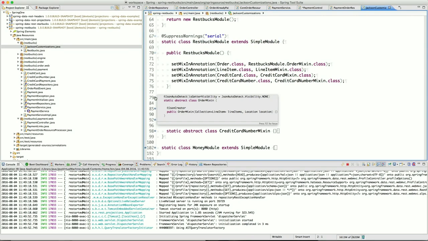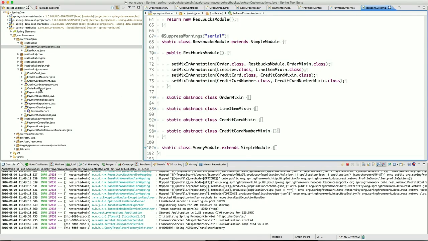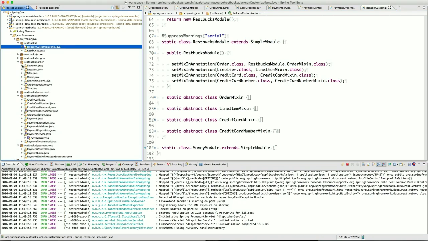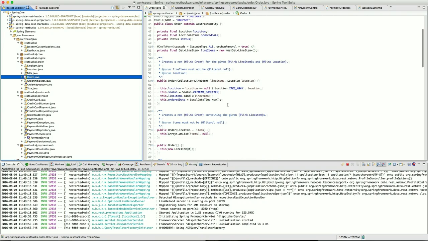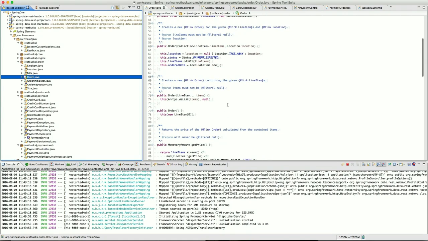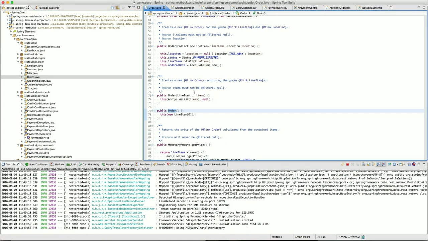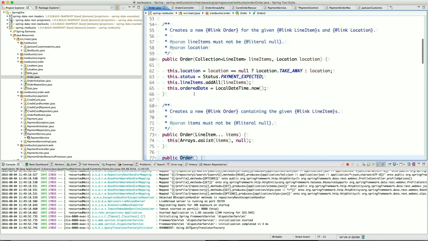Don't change them. Don't add a default constructor if it's not necessary, right? In this case, I really took the time to investigate every class. Unfortunately, we have to add those. Do we? I think we have to. Yeah, we have to add the default constructors here because JPA requires them.